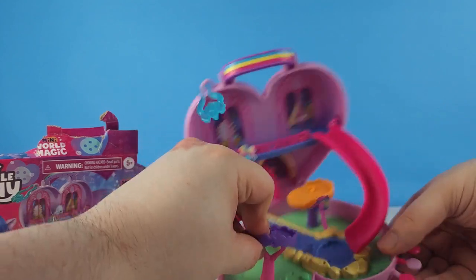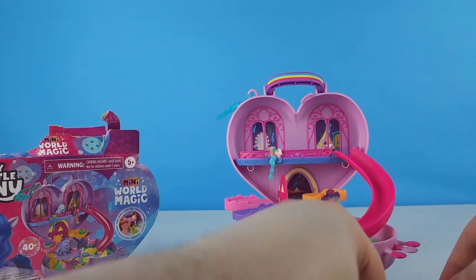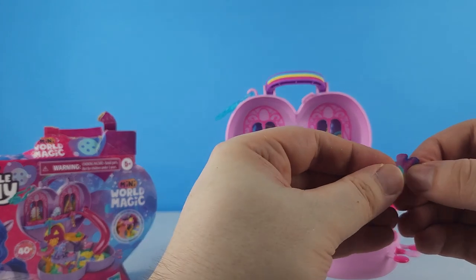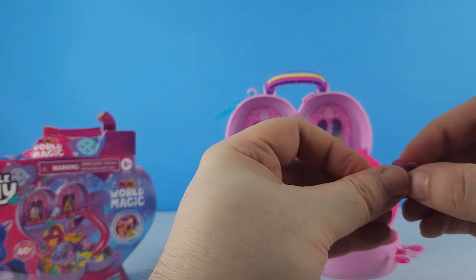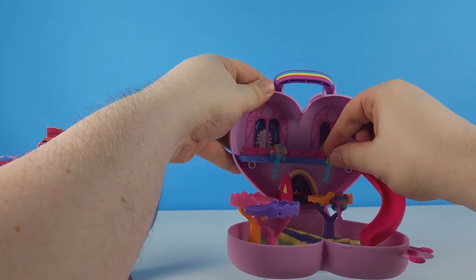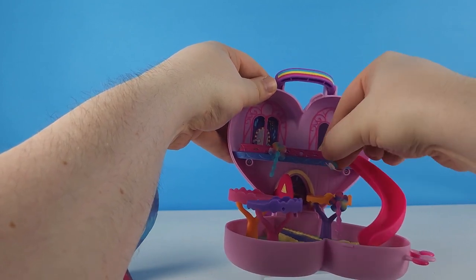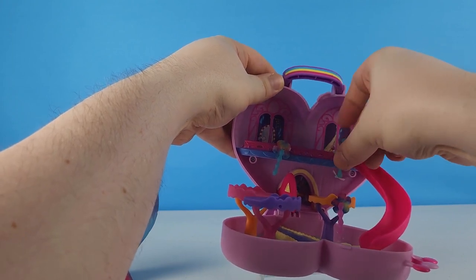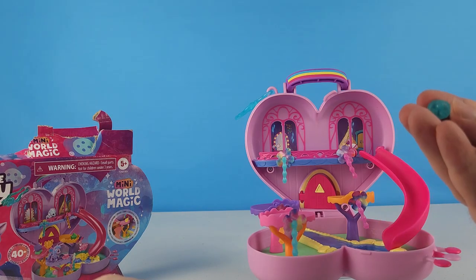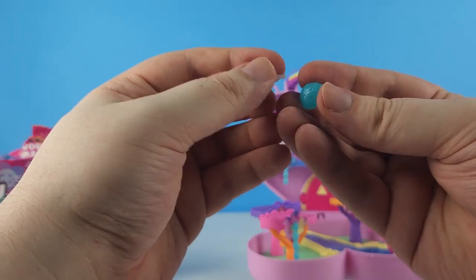It honestly took me over 10 minutes before I gave up trying to put these crystals in the balcony. We're going to speed up the footage to get through the really long process of me trying to put those crystals in. The pegs sometimes bent if they wouldn't go in the hole, and there were times I was afraid I might break the peg off trying to get it into the balcony. I tried every color of crystal and both ends. The package shows two hanging from the balcony, but this balcony said no.